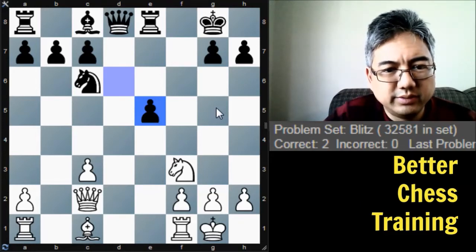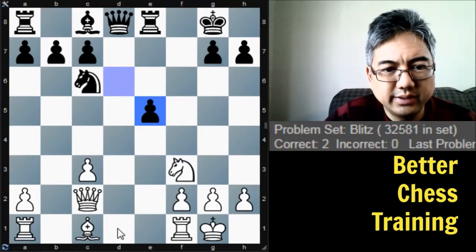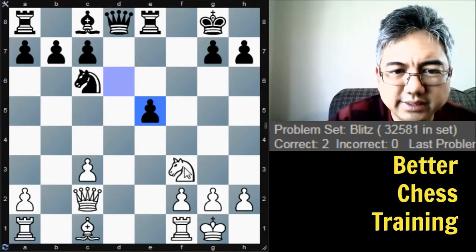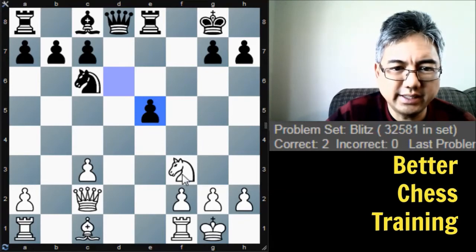Bishop to g5, and then the queen, let's see, can't go here. So anywhere along here, that rook comes out here. Just trying to see where it can go. I'm actually leaning toward two decent ideas here, but I feel this king attack has something to it.